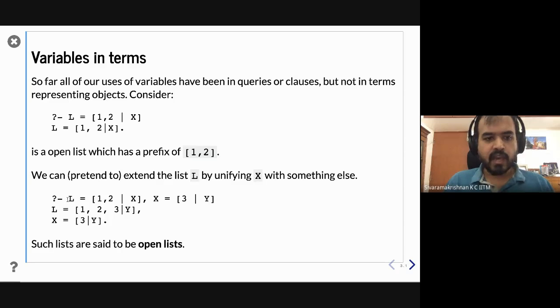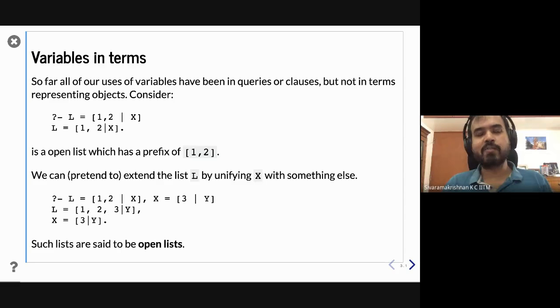My L is going to be [1,2|X], and then I say X is [3|Y]. Now these two variables get unified. So L now happens to be [1,2,3|Y]. The prefix is 1, 2, 3, and the suffix is Y. X is [3|Y].